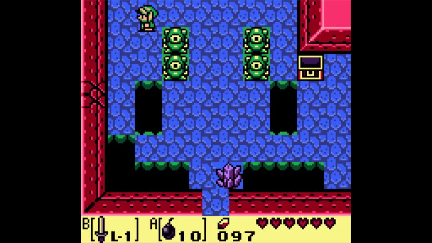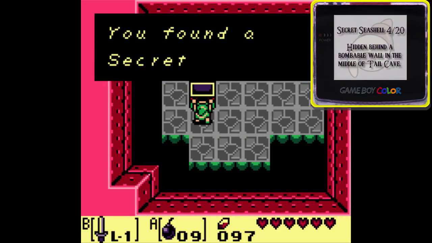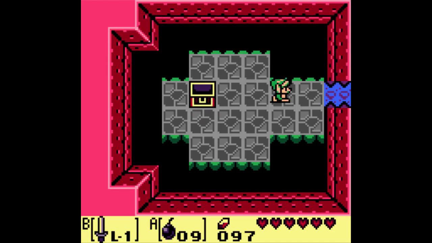And now we're back in Tail Cave! I mentioned this bumpable wall, I think, when we were there last part. But if we could bomb that wall and come in here, we can get Secret Seashell number 4. And with that, we're largely done with my collecting.